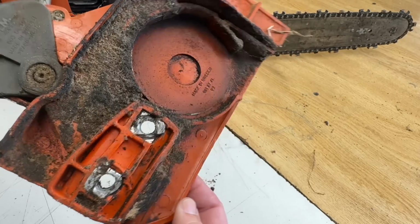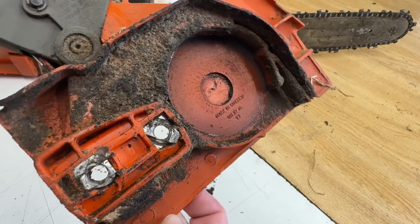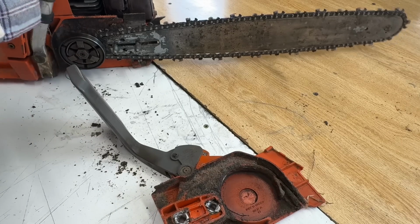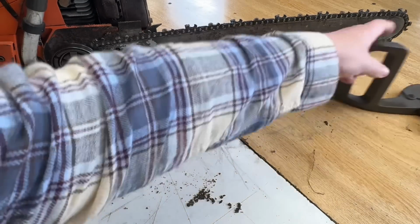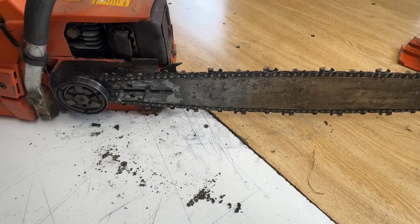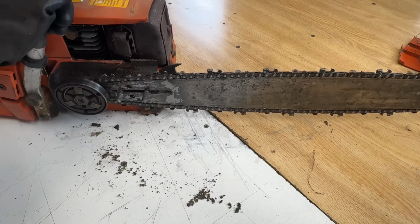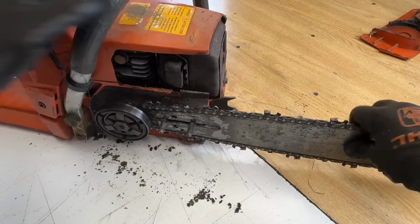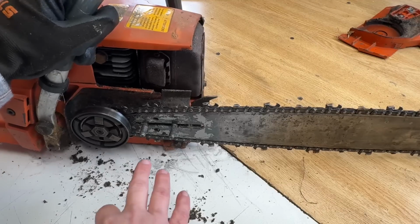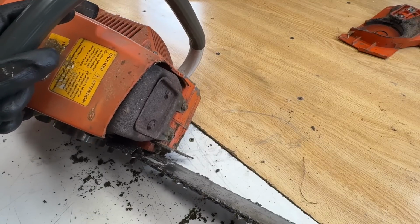Scott, tell me what you think. What happened here? I wonder what else we're going to find. Let's go ahead and take the bar and chain off this. I'm just going to throw some gloves on. I don't feel like getting cut open today. Where is the tensioner? Oh, at the front there.